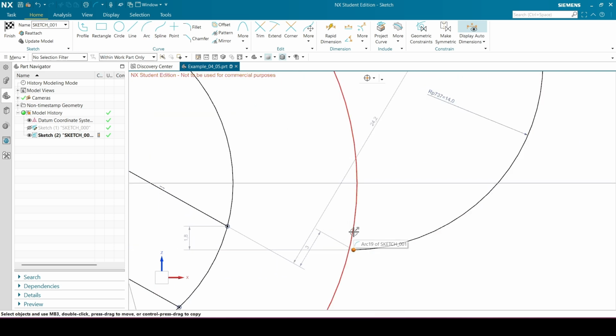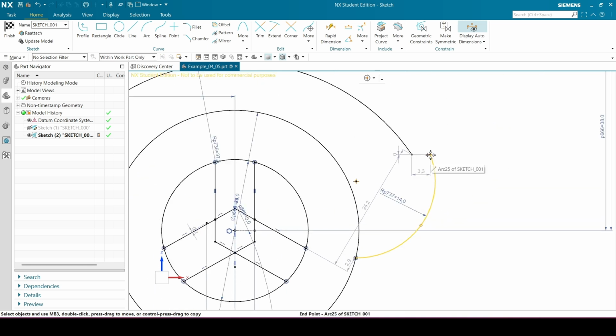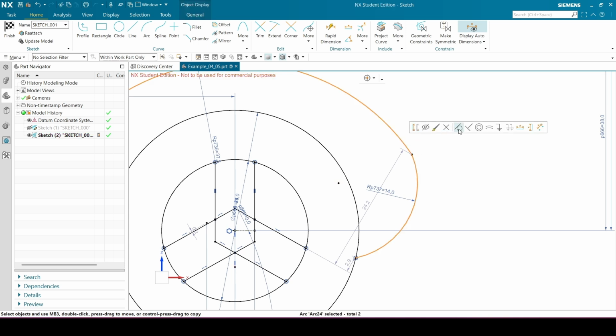So yeah, this point should be on this arc here. Okay, and these 2 points should actually touch, and they should also be tangent.